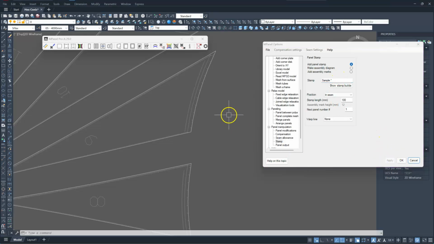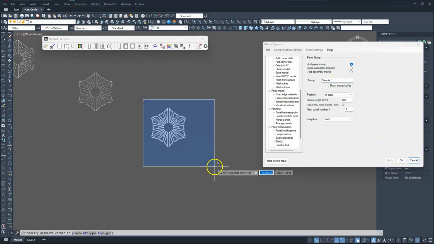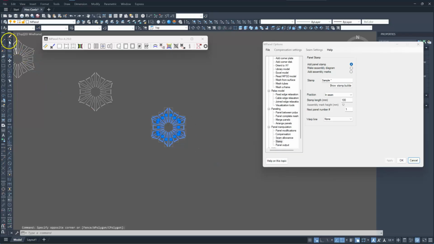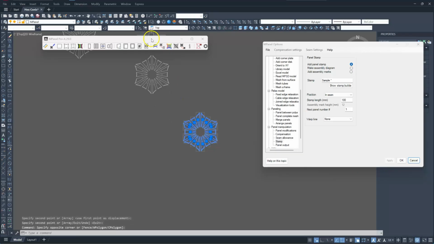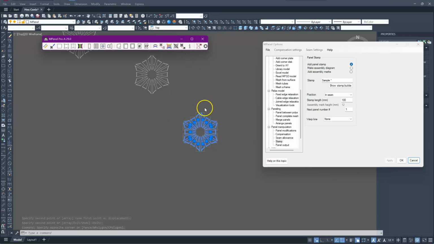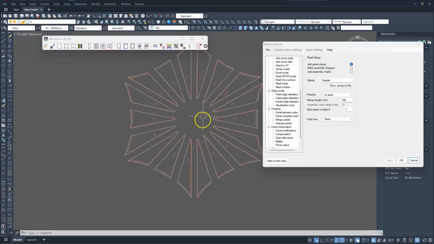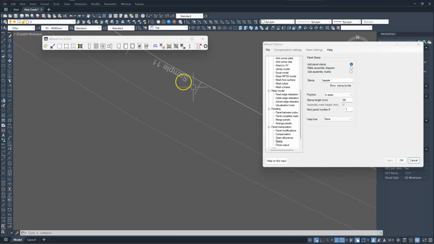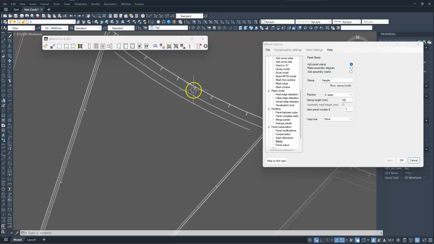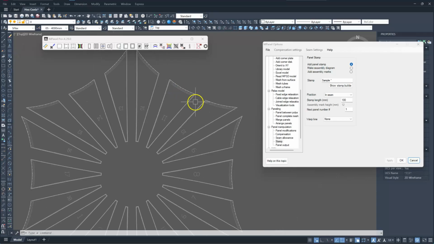Click apply, and then select all of these panels. I'll make a copy and select all of the panels at the same time, and then run the panel stamp tool. Delete old, and we can see there are the stamp at the base of each of the panels.